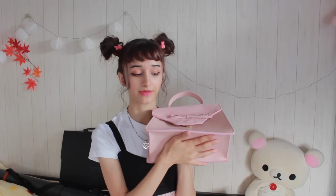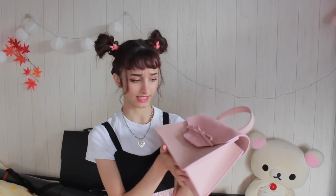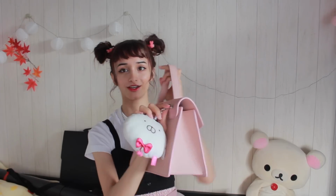Now I'm going to move on to my weekend bag and show you what I carry with me on weekends and on days off and when I don't have school. As you can imagine, my weekend bag is basically just my day bag, but hugely compressed into the things that I don't really need to carry with me if I'm not going to school. Sometimes I would just attach the Usamanu, as you can see, to this little thing and carry it with me the way I would before, because then I can still just carry it like this and just beep. Which is still very helpful.